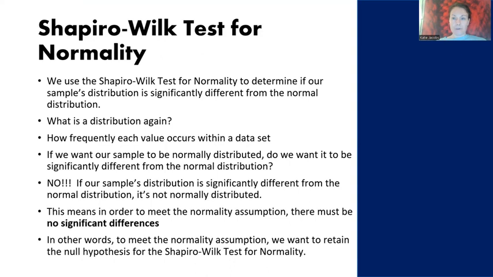So in other words, this Shapiro-Wilk test is actually its own statistical analysis that you can take through the hypothesis testing steps. And if we wrote our hypotheses out, that would mean we'd want to retain the null hypothesis for the Shapiro-Wilk test for normality, which means we want the p-value to be equal to or greater than 0.05. And this can be slightly tricky for people because this is exactly opposite of what we're going to want to find in step 6.